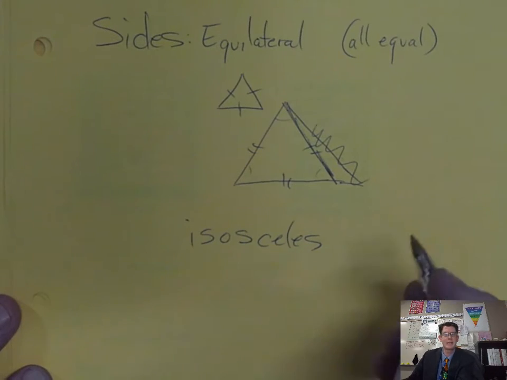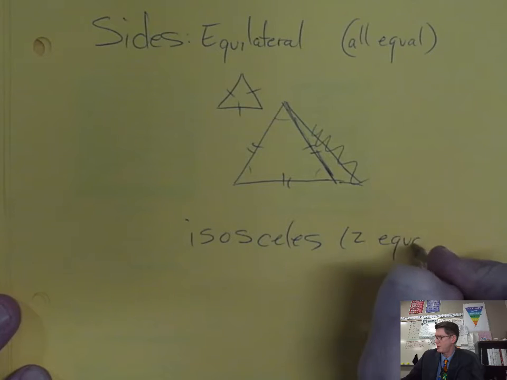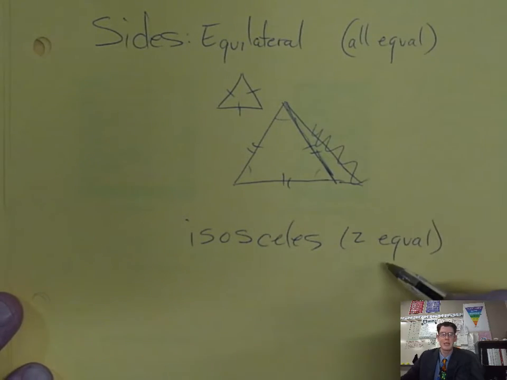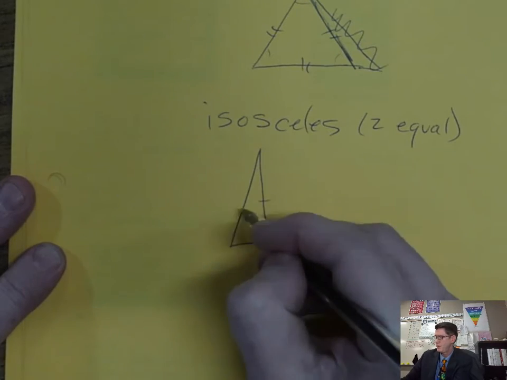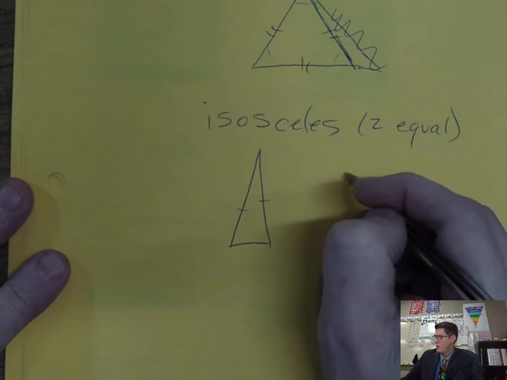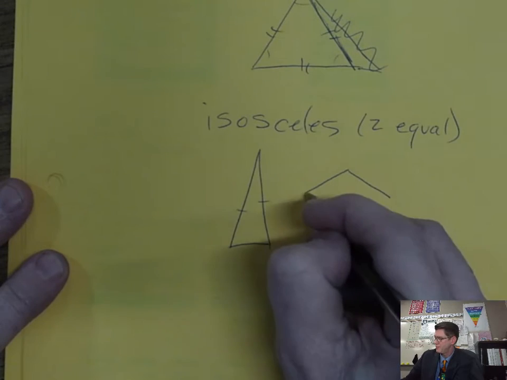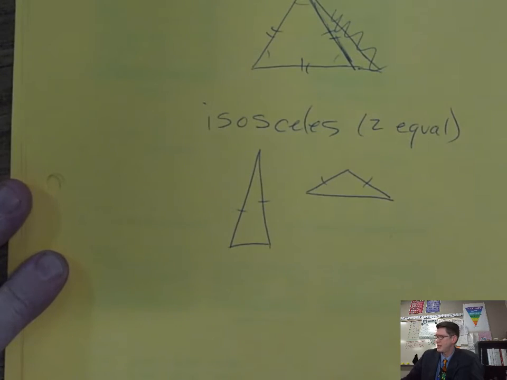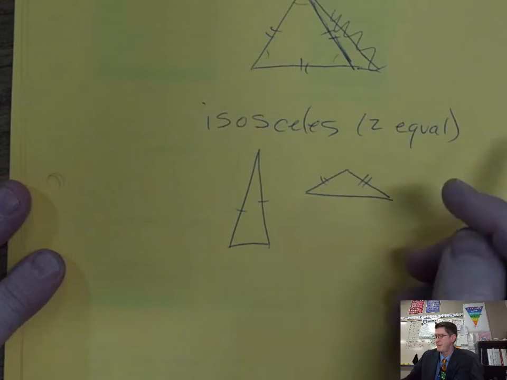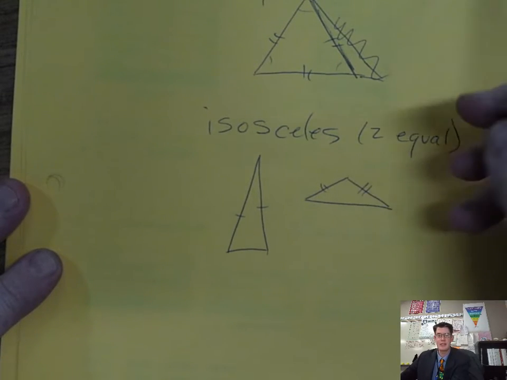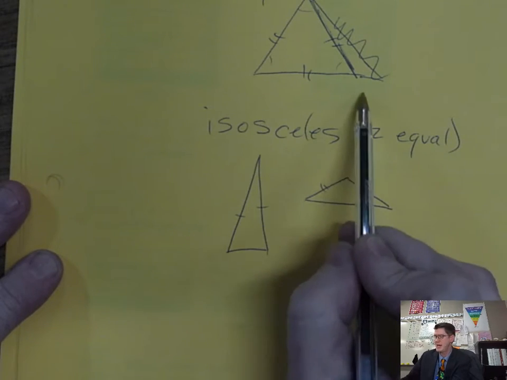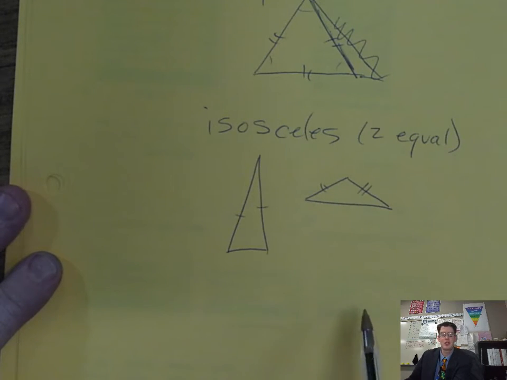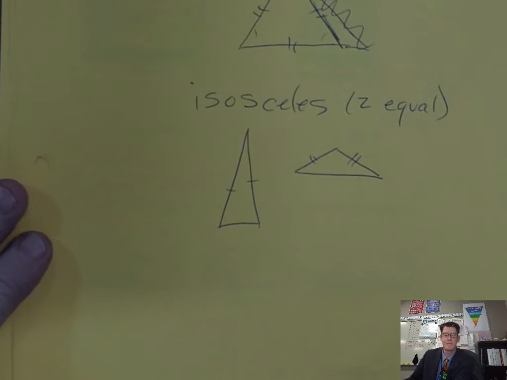An isosceles triangle is where two sides are equal. So equilateral is all three equal sides, and isosceles is two equal sides. It could look like this, where this side is equal to that side, or it might look like this, where that side is equal to that side. I could spend a lot of time on this and tell you that if you take this vertex and pull it up and down, the sides of the angle change, and then you can see that those two are the same.